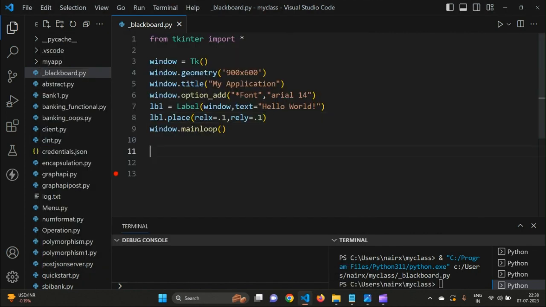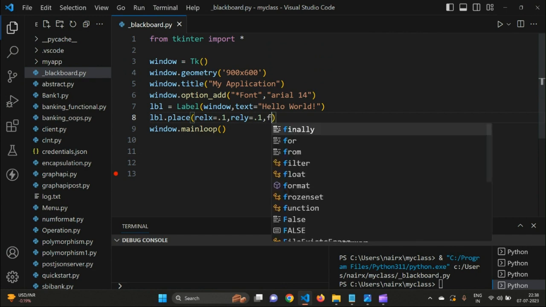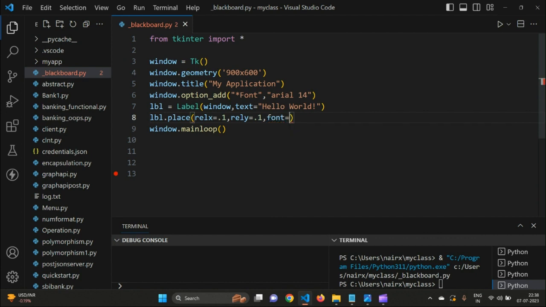And here also, if you want to specify some font or something, we can always specify. Let's say I give font equals Arial, let's say 20. Okay. The size of this font is going to be 20 for this particular label. I have messed up with something.